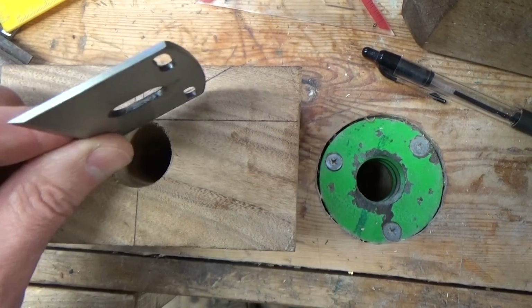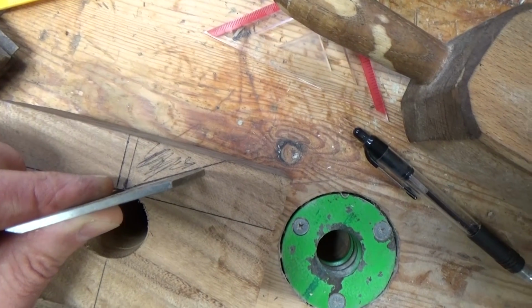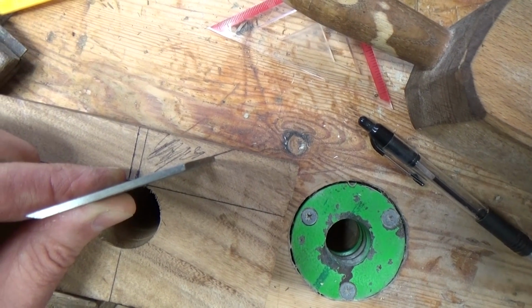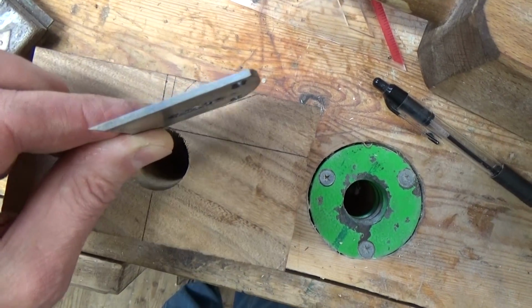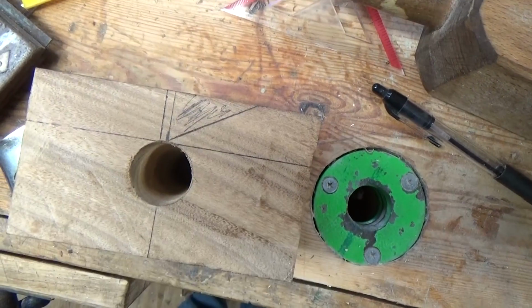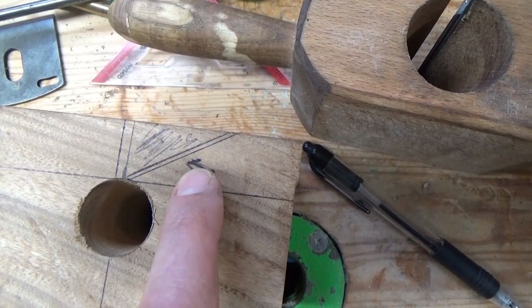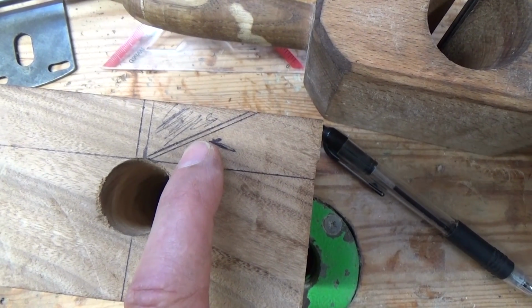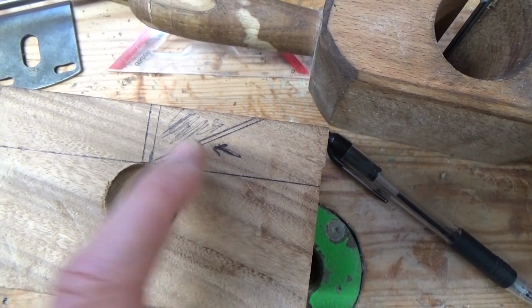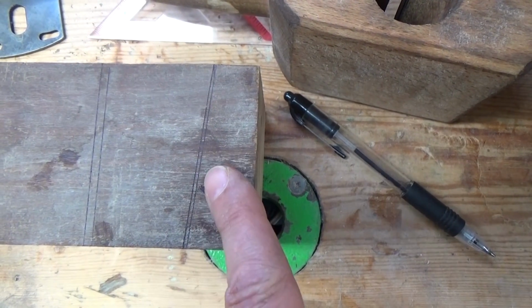So I'm going to now just draw another line just to take account of that blade thickness. So I cut away, and then the top edge of the blade will sit on that existing line. Taking account of the blade thickness, my cut line is now going to be the one the arrow's pointing at, my finger's pointing at. So turning the block over, same thing here, that will be my cut line.